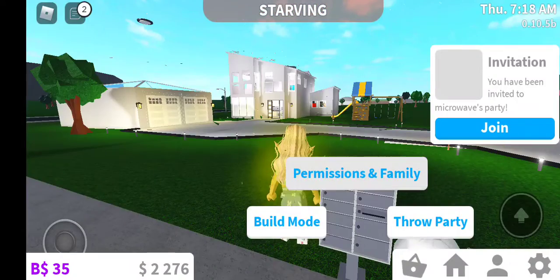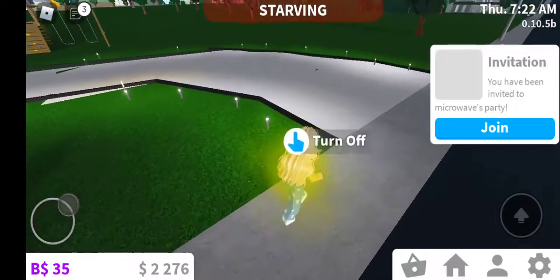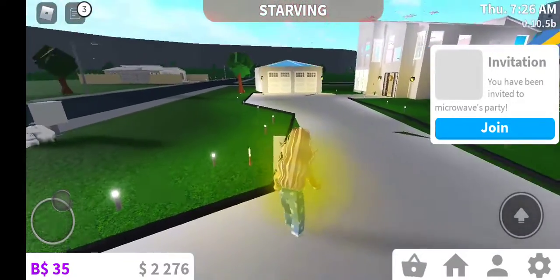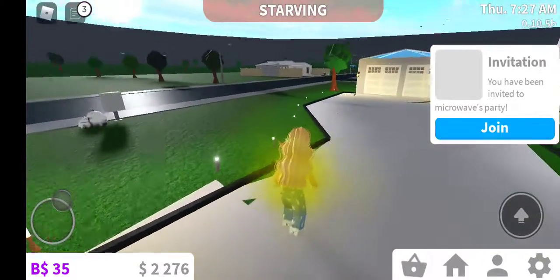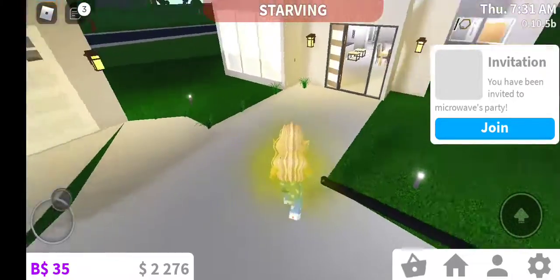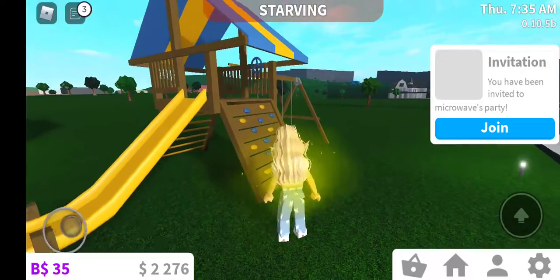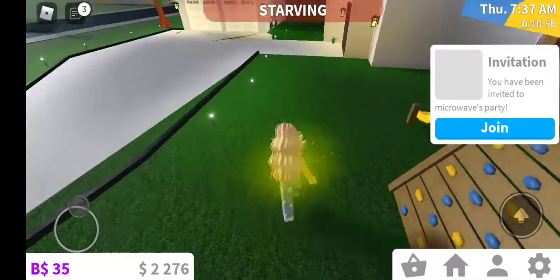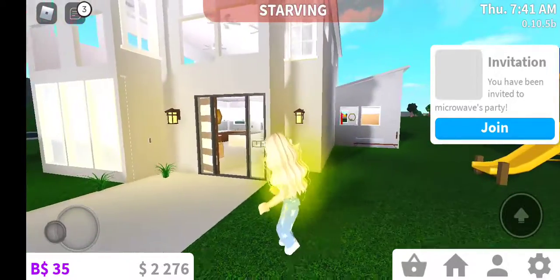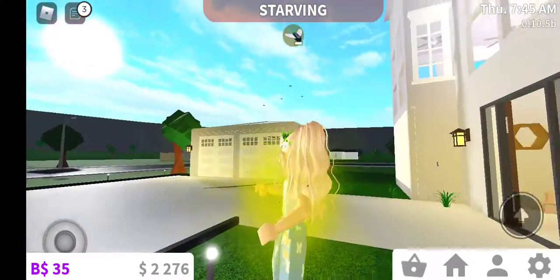And this is the front of my house — this is nice! I've got some entry lights with this long path, a driveway. And then we have a playground right here, because little kids want to play on it, so let them! Thank you guys so much for watching, bye bye!